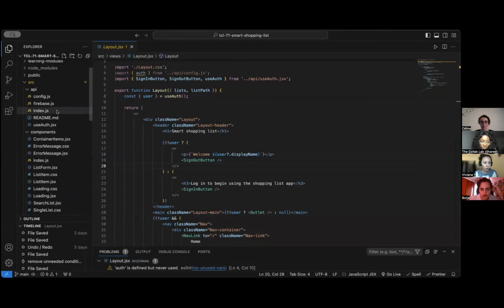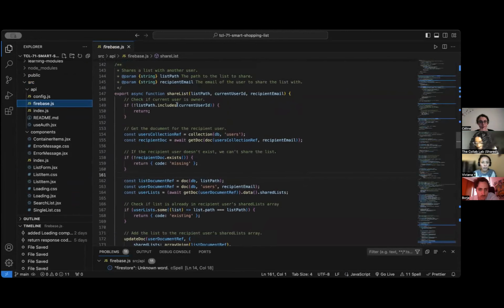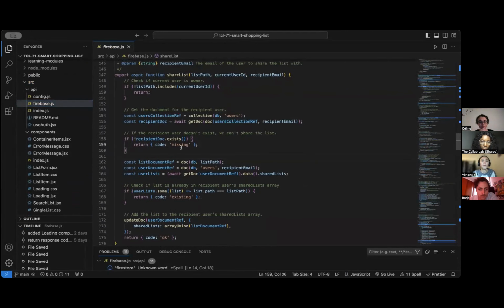Okay, I will share the code first. In the code, what we changed was first in the firebase.js file, we modified the share list function by adding some return codes for when we call the function.